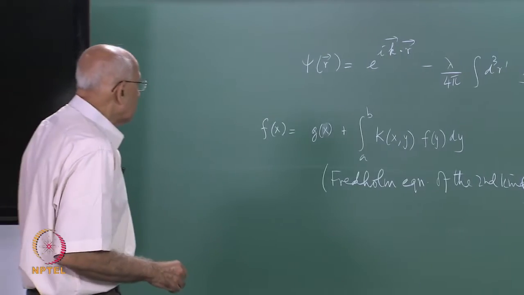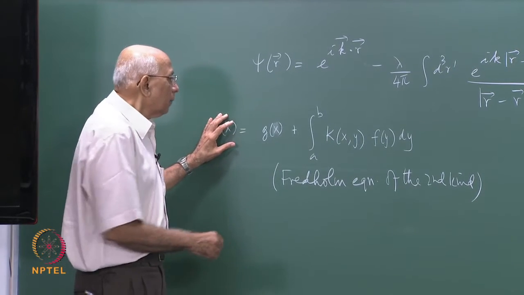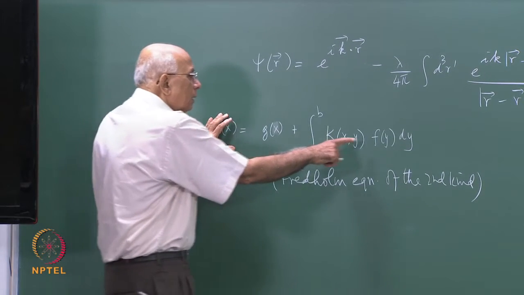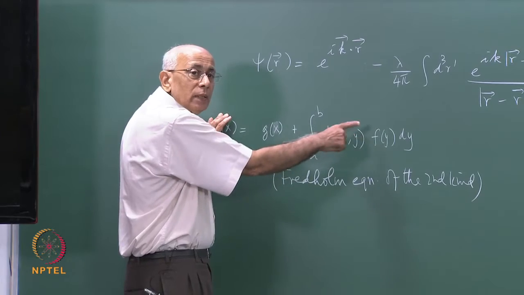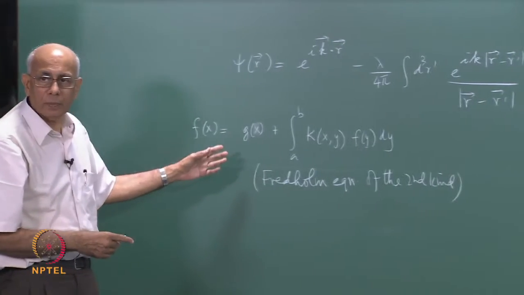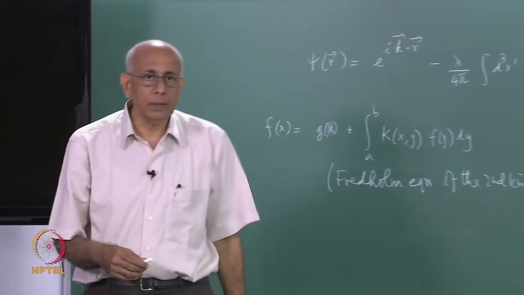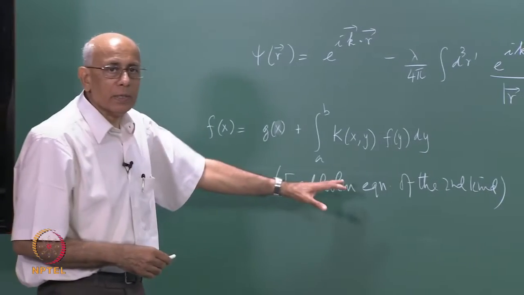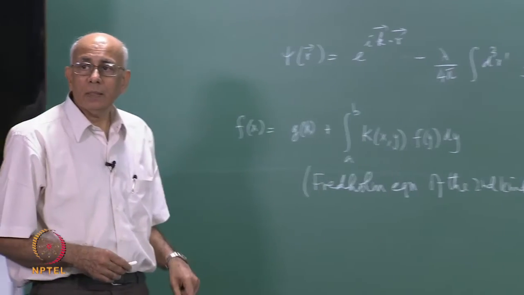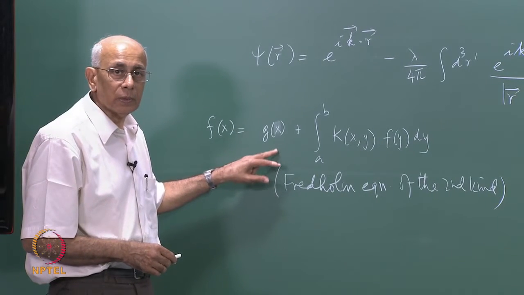Now there are equations where, if this is 0 on this side, then it says the unknown function integrated weighted with this kernel is equal to some given function, with a minus sign or whatever. That is called a Fredholm equation of the first kind, whereas this is an equation of the second kind. I want to emphasize that it is not an eigenvalue equation because of the presence of this term here.